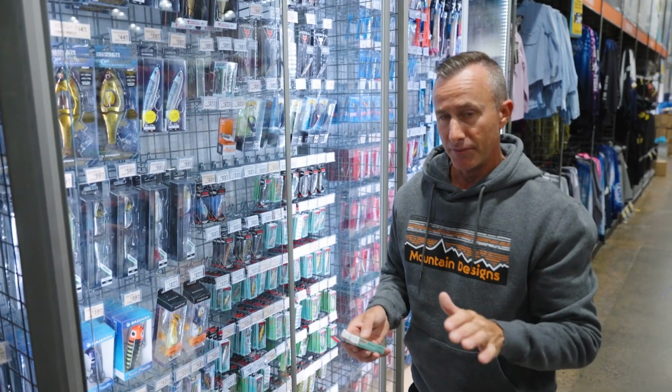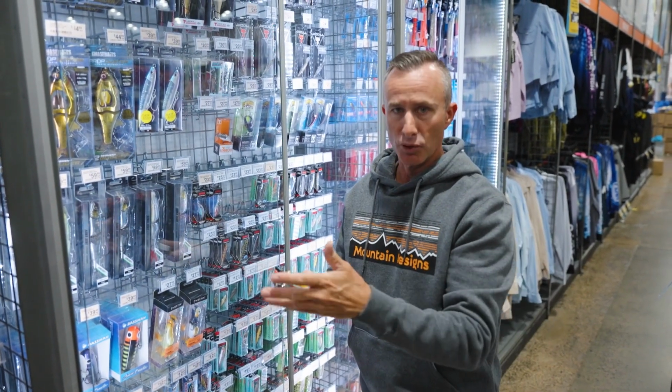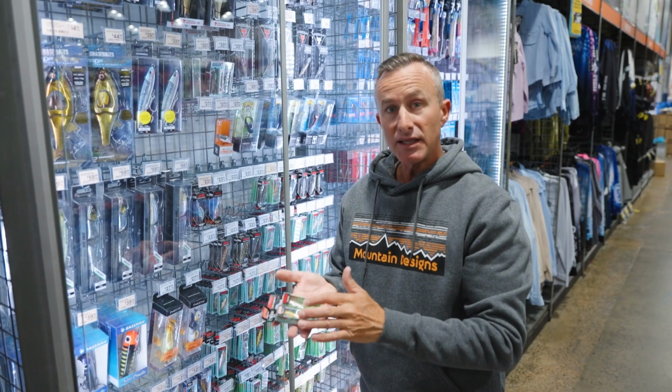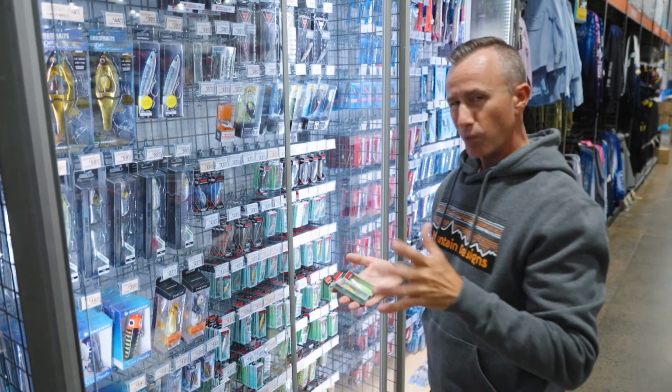You will need both. The great thing about a floating is that you can roll it a little bit slower and it gets a bit more of a wriggle. The great thing about your sinking is you can fish it a little bit faster, but you can also sink it down deeper in the deep pools. So it's worth having both.